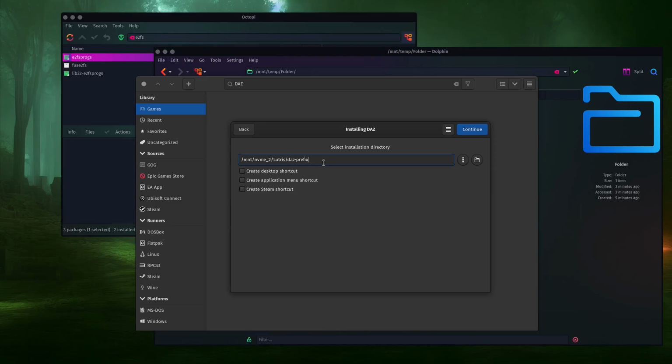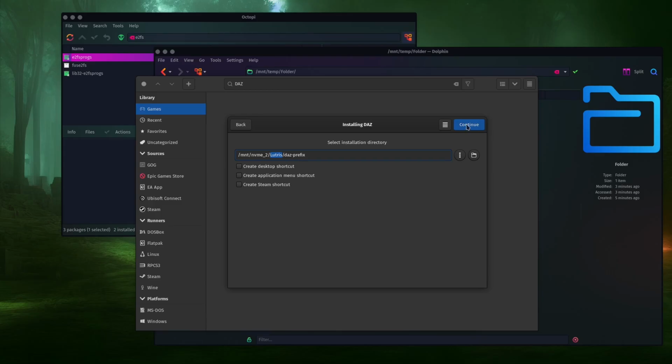And this is where you'll want to decide for yourself how you want to set up the case insensitive folder. If you want it to just apply to this prefix, obviously you can do that change attribute command on DAZ prefix. I did it on my entire Lutris folder because the majority of what I put in here is wine anyway. I figured it can't hurt. So hit continue. Now we're going to actually select the setup file.